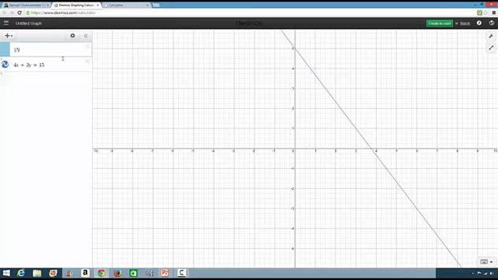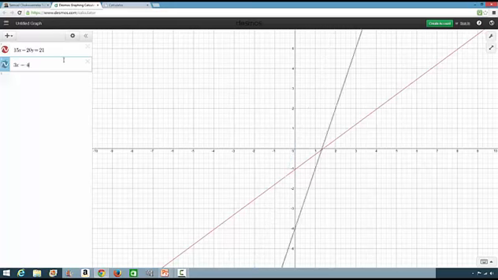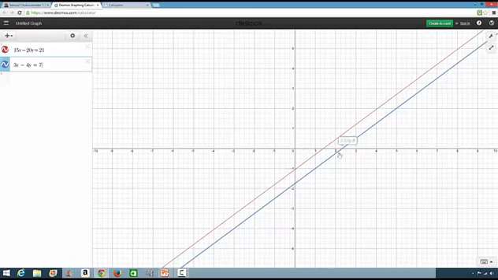The next one, number 2, you have 15x minus 20y. If it's consistent, it will intersect, but if it's not consistent, let's see. 15x minus 20y equal to 21, and the next one is 3x minus 4y equal to 7. All right, so you see this is now inconsistent. The graphs are parallel lines. They will never meet, so this is inconsistent.